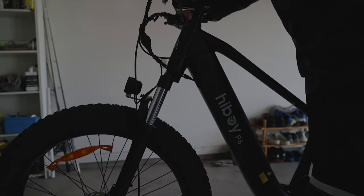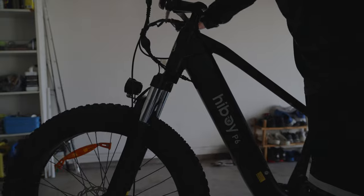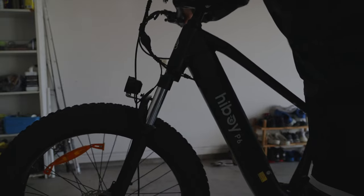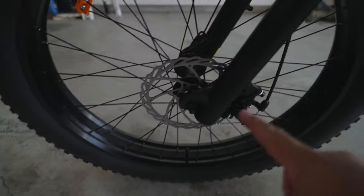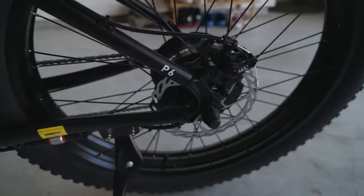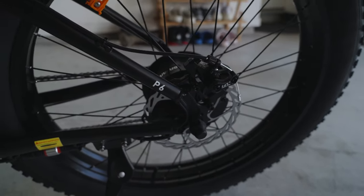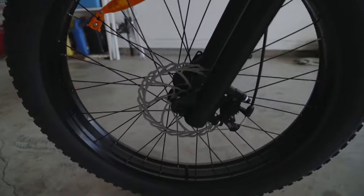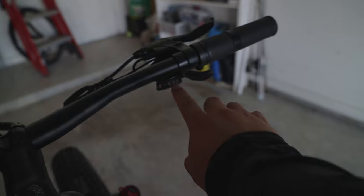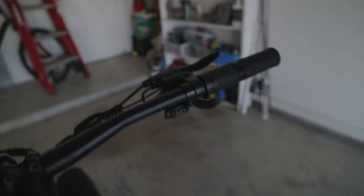The shocks are really beneficial, especially if you're trying to reach that back lake or back pond to catch that big fish out in the middle of nowhere — they'll absorb shock going over trail humps whether you're fishing or heading to your hunting blind. For safety, you have front and rear disc brakes. If you're big into mountain biking, you know disc brakes only come on high-end bikes, so having this brake system on the Highboy P6 shows you this is a high-quality bike. You also get nine gears — Shimano Altus gearing, which is a pretty good gearing system.